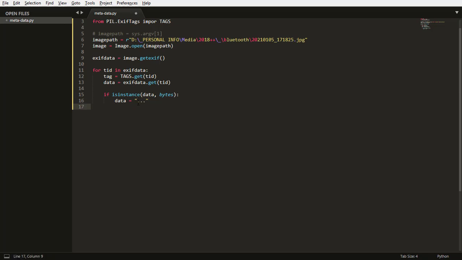Then after that, I want to say print, then I'm going to use the F string over here. Then I want to print the tag, then give it a width of 20, then give it some space over here, then the actual data over here. Oh, sorry guys, I can't type today, then put that string over here, or a code to be more precise. After we are done writing the script, we just need to test our code.